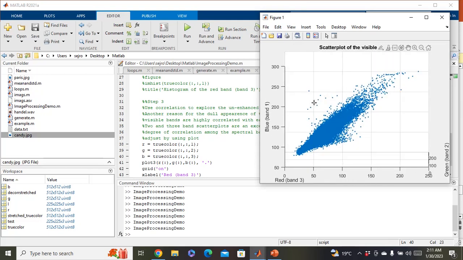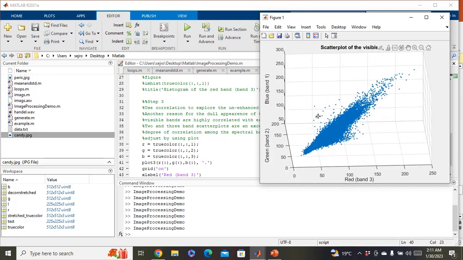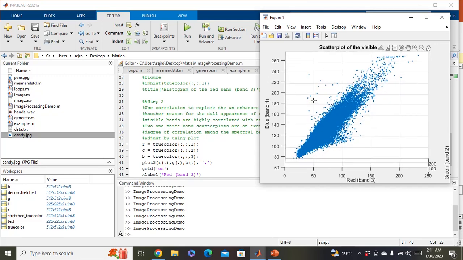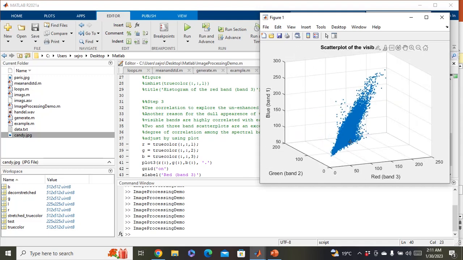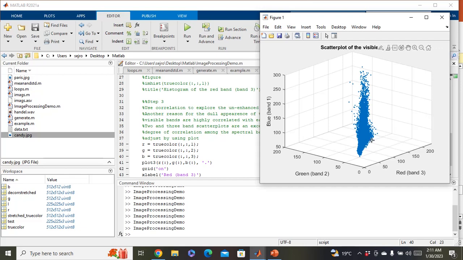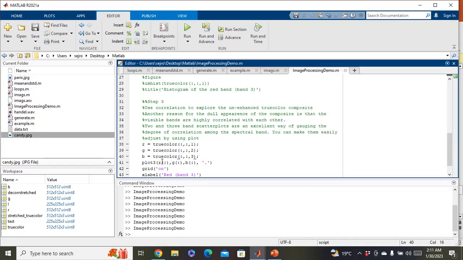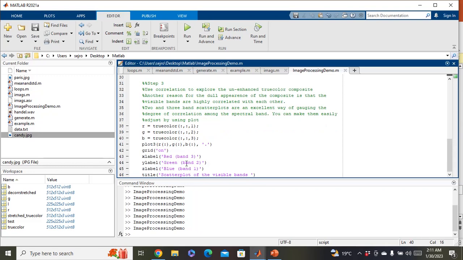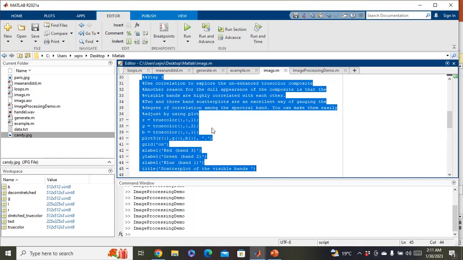They're in one place, which is giving us a poor image. So the scatter plot can also tell us that there's a big correlation in this spectrum between the green and blue colors in relation to the red color. Okay, so we can try to modify that.